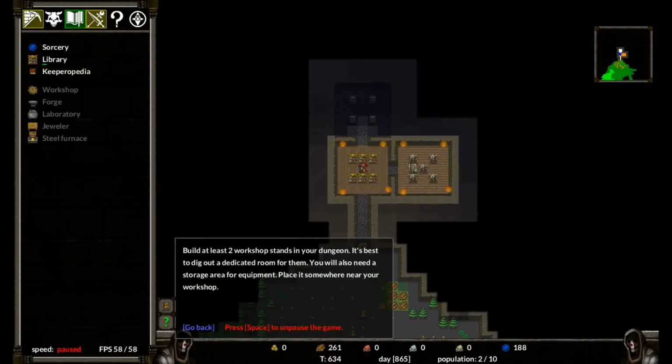Build at least 2 workshop stands in your dungeon. It's best to dig out a dedicated room for them. You will also need a storage area for equipment. Place it somewhere near the workshop.